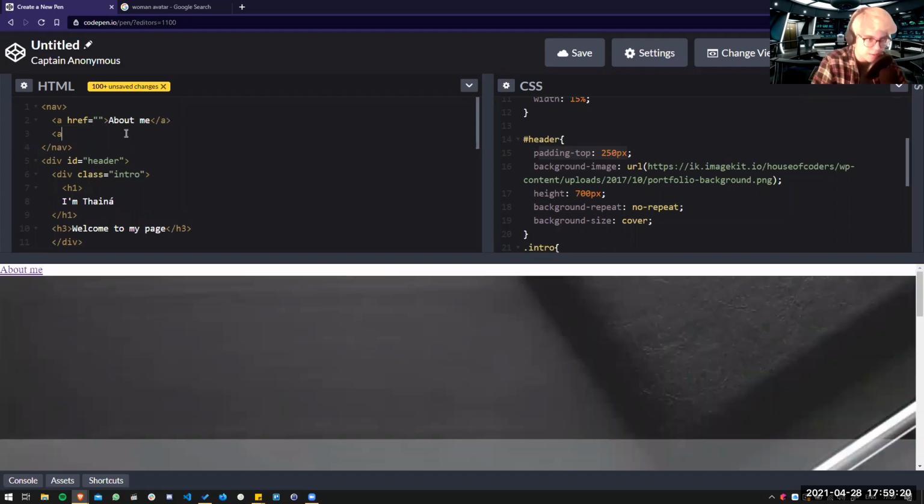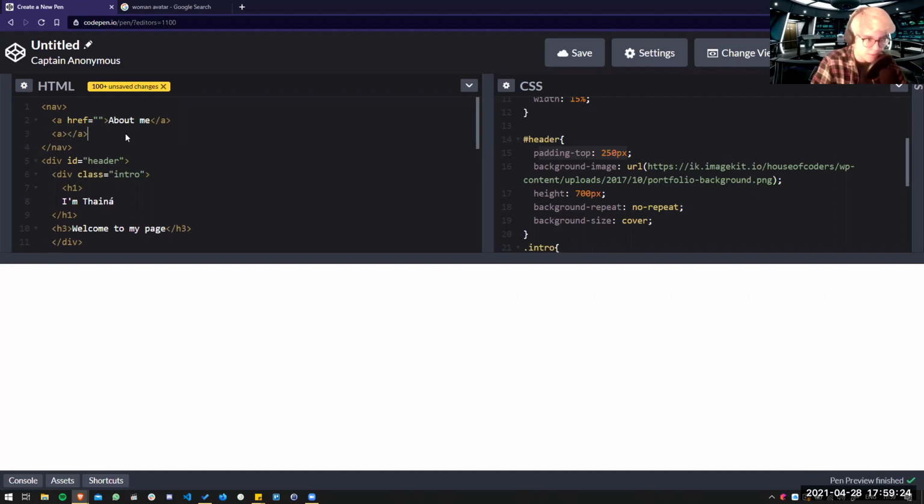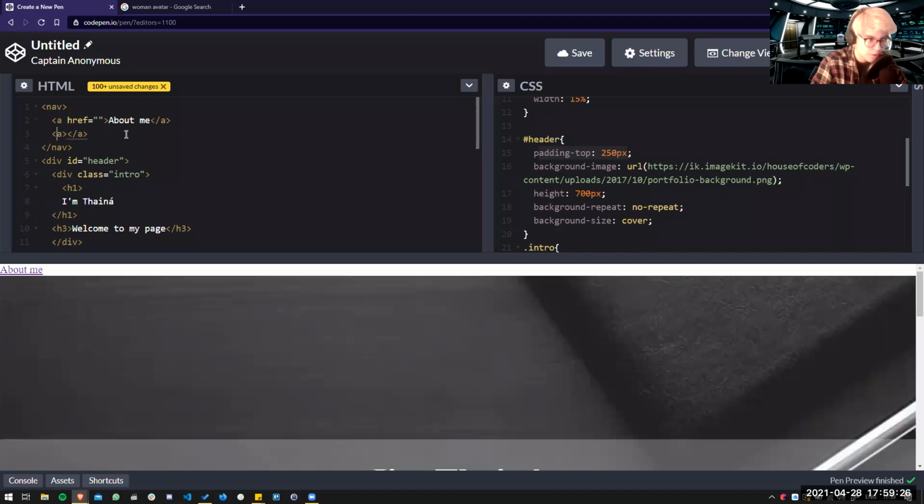So A again, open and close tags. Go to the opening tag A, don't forget, it has to be inside the opening tag, the href, equal sign, double quotes, and then activities.